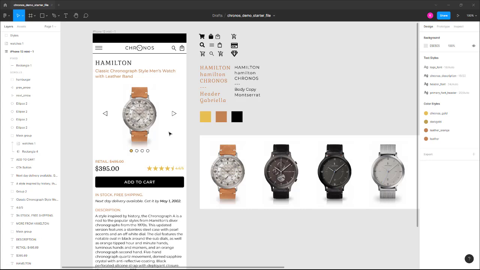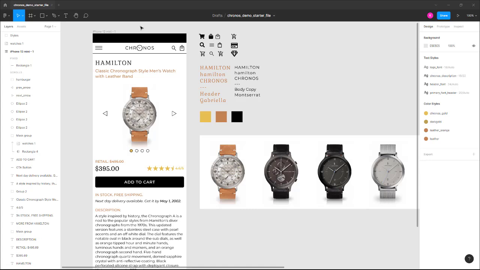I'll demonstrate how to add such functionality to this sample e-commerce mobile website application that I call Kronos, for this fictional company I've invented for selling watches. And the static version of that design is here. I'm done with that, but let's make this dynamic and animated and interactive using interactive components and variants in Figma.